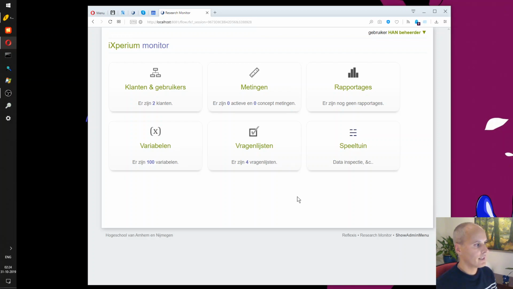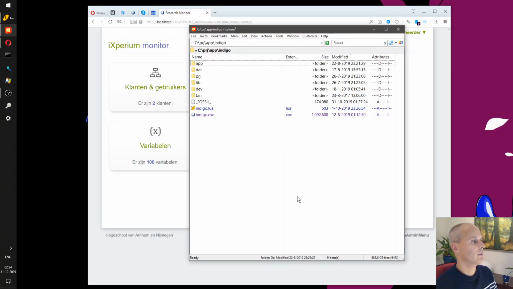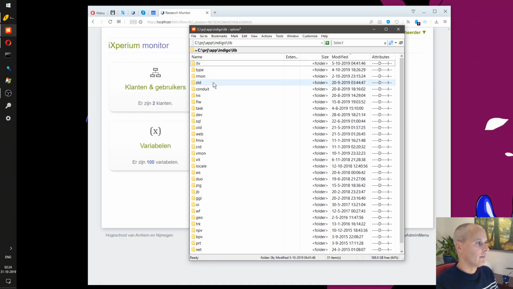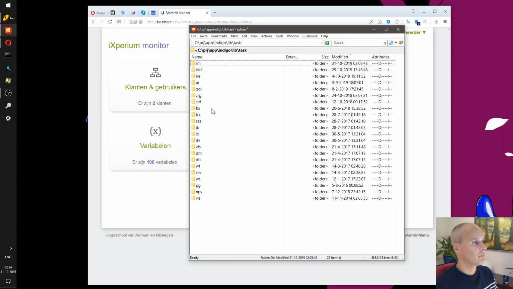So the first thing that you need to come up with is the name for the part. In this case, we already have a folder holding the project specific part. So this is my instance. This should look familiar to you if you've already done something with Flow as a developer. And you should also know that all the parts go under lib task.